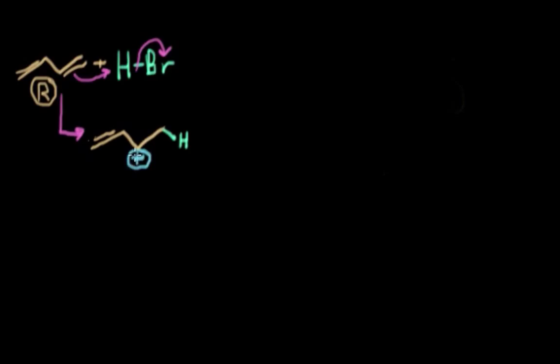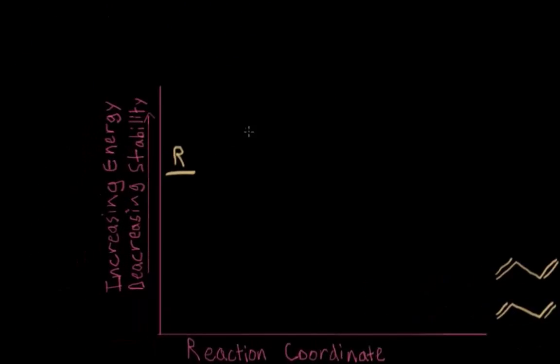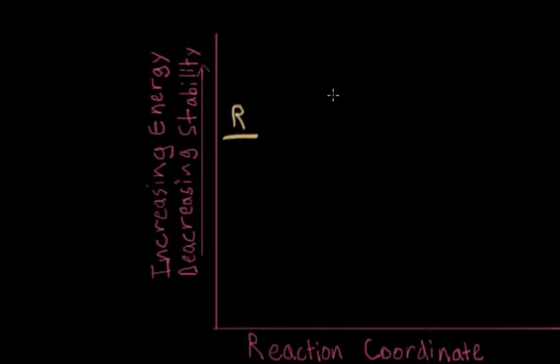So this is not just a carbocation, it is a secondary allylic carbocation. What that means is, again, it's a carbocation because there's a positive charge on a carbon. It's secondary because there are 2 non-hydrogen species attached to the carbon with the carbocation, and then it's allylic because it is 1 carbon away from a double bond. So we have a secondary allylic carbocation, and let's call this intermediate 1, or I1. Let's say intermediate 1 has an energy that is right about here. So that's I1.